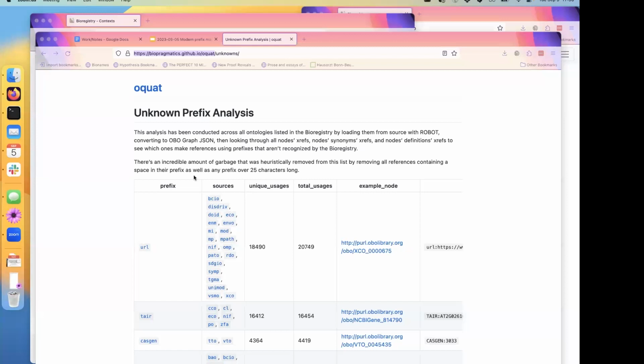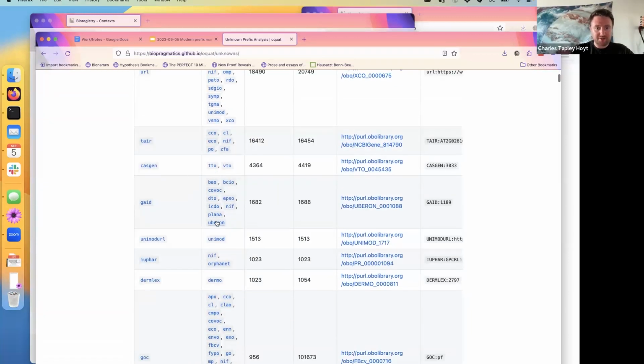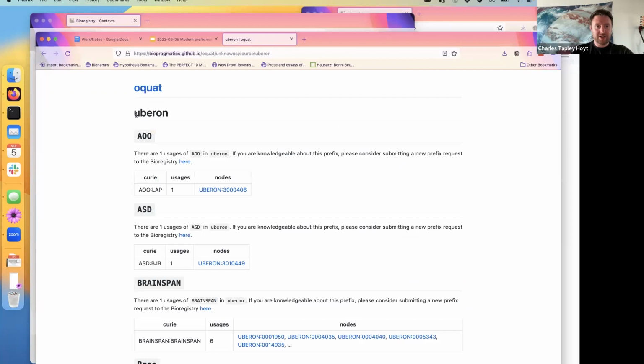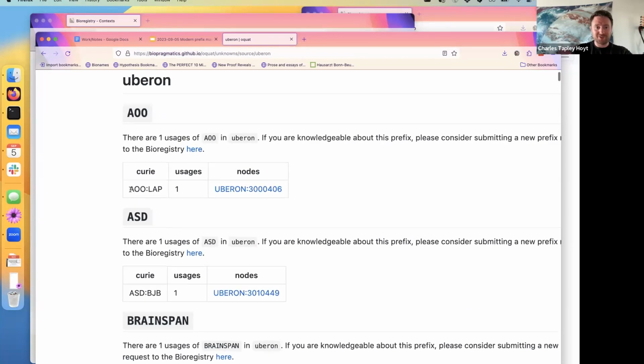Some hearts, good. All right, yeah, Charlie, if you want, you can then just continue with your conflicts explanation, because I think it's quite interesting to see all the work that we should be doing as a community to reconcile the conflicts that Charlie has identified. Yeah, so let's say there's a way to take a perspective on a certain resource. Uberon's been very proactive about this. I like using them as an example because there's still a lot of work to be done in Uberon. So you can find these really bizarre cross-references showing up. Like there's a query that's written AOO:LAP.